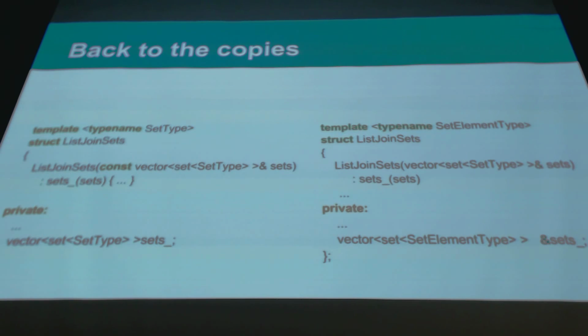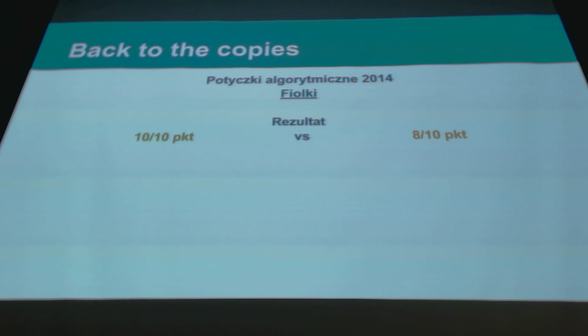It's hard to do something better. So I added this only the reference, and the result was that the one with reference got 2 points less, like 20% points less, and it was because of time limit. So then my thought was like, damn, references are that slow or what?